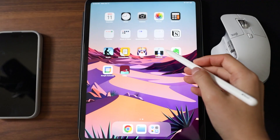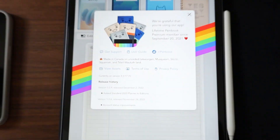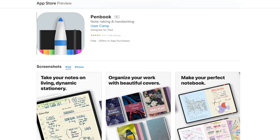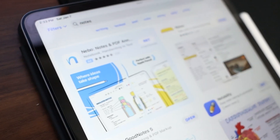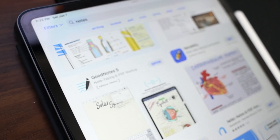The number one app that I open on my iPad right now is PenBook. When I purchased PenBook, it was $20 for a lifetime PenBook Premium. Now it looks like it's only available in a yearly subscription format — Premium is $15 and Pro is $20. I'm really not sure what the difference is. I'm not a fan of the subscription model and I'm not sure if it's worth it anymore compared to other apps that are still allowing you to get a lifetime subscription for like $10. That's way better.